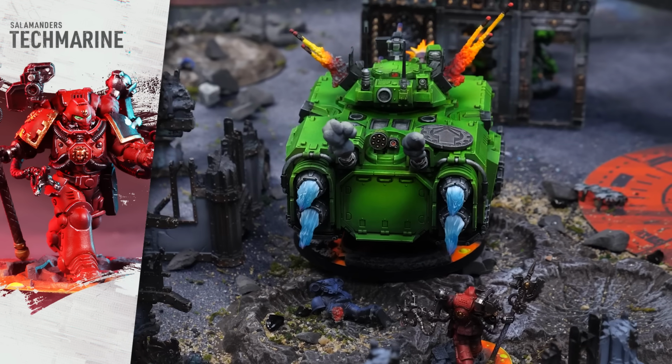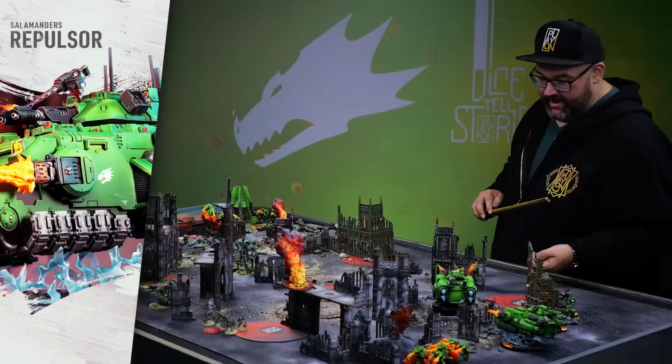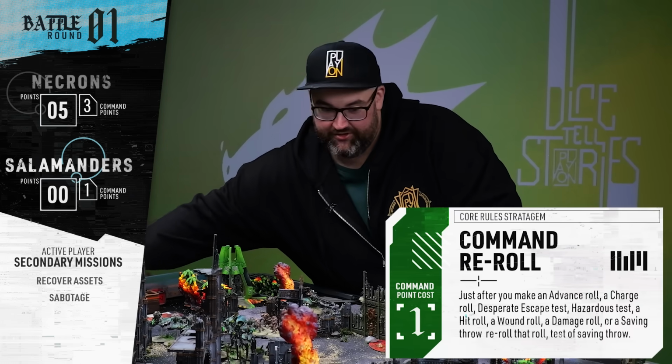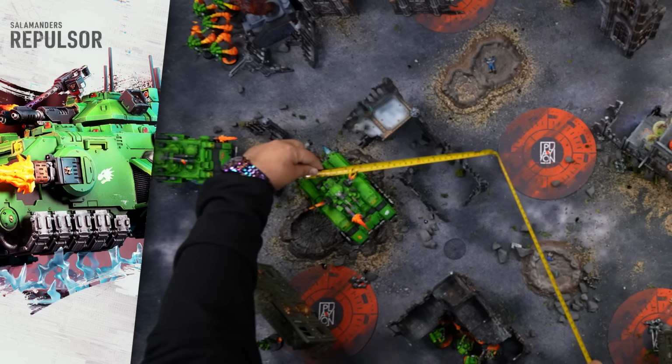All right, cool. During the command step, my Techmarine blesses the Repulsor. He's gonna get +1 to hit. Then we're just gonna move right up. Eradicators are gonna move up right here. I'm going to advance with the Repulsor. I need more. I'm gonna juice it up, spend a CP and re-roll this, and please do not be a 1! 100% improvement. But it's still not enough to get him where he wants him to be.